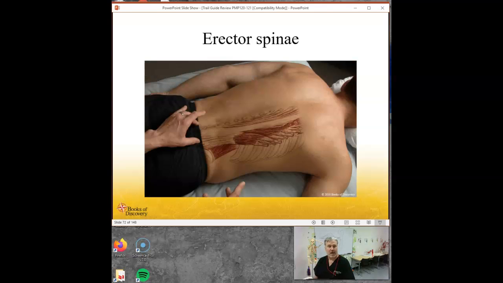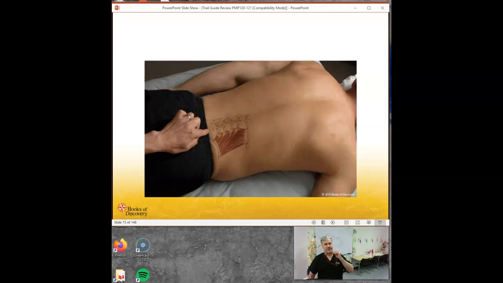Nicely done. Forget about that. What's this muscle? Is that the quadratus lumborum? Yeah. I know it doesn't really look like it, but it is a four-sided muscle. Obviously it's not really four-sided, but it's a kind of four-sided muscle in the lumbar region, quadratus lumborum. Hey, what does that muscle do if it works unilaterally?